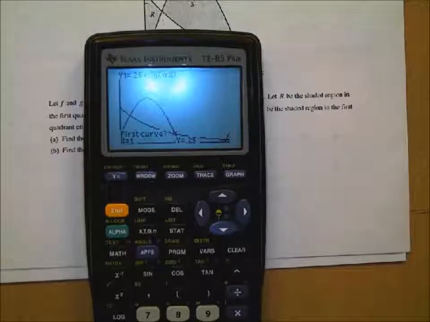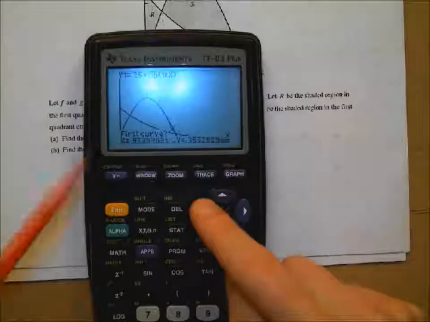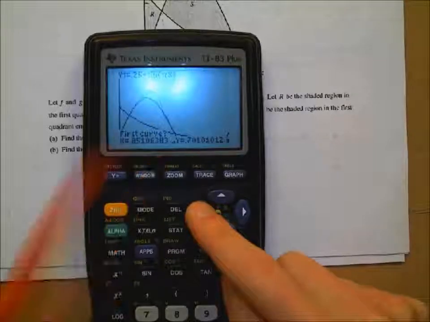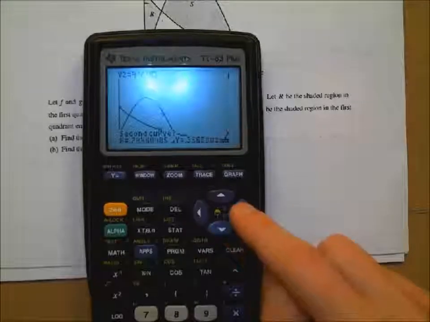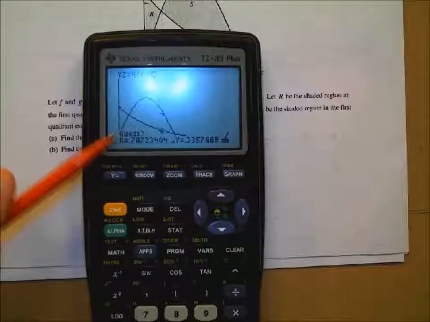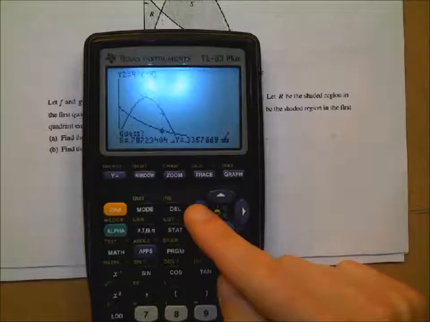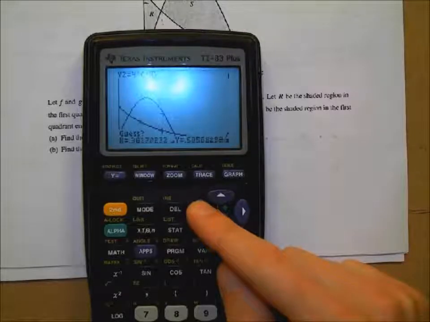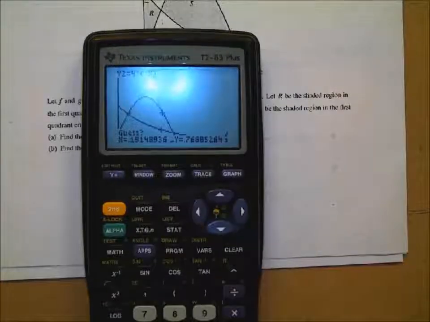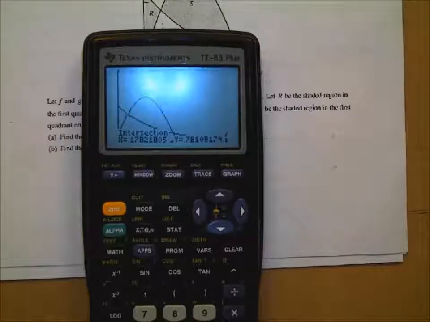Okay, now, you got to be a little bit careful here, right? Our curves intersect at least twice, all right? So for the first curve prompt, you just got to make sure your little cursor is on the first curve. That's fine. And then when it's asking for the second curve, again, just make sure your cursor is on the second curve. That's fine. But then for the guess part, this is not just some random thing we hit enter on and don't think about. The idea is you're supposed to move the cursor in towards the point of intersection that you want. So we move our cursor in towards the point of intersection we want. We hit enter. And then that will guarantee that it finds the correct point of intersection for us, especially since we see more than one on our graph there.